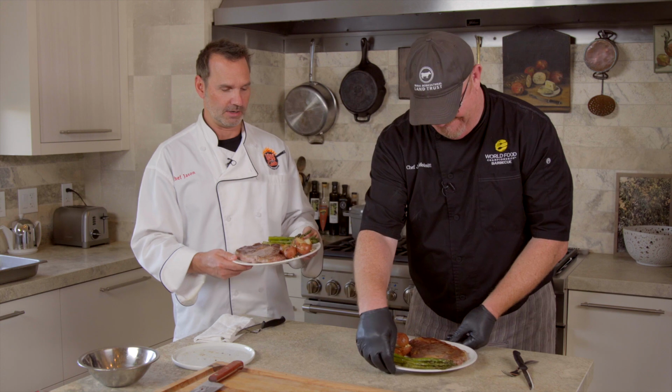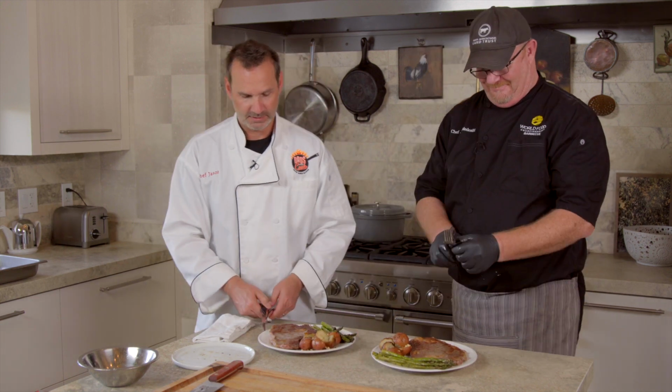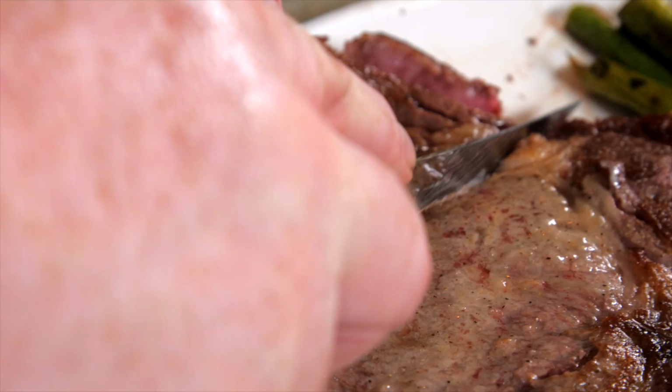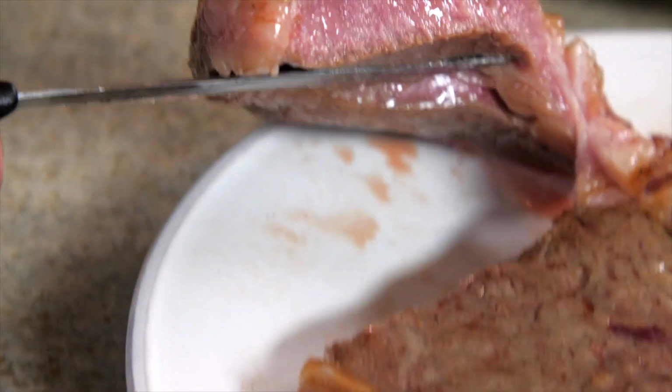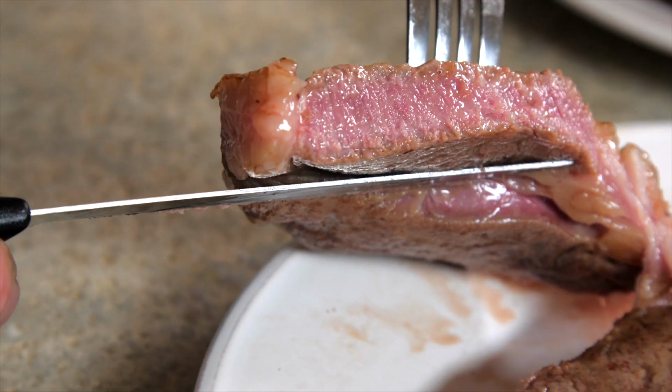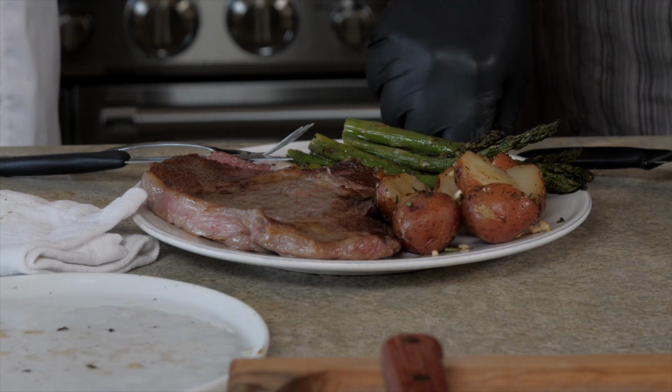This is awesome. So I think we should try it out. Let me give it a whirl. I'm going to go right in here, Mr. Soft Spot. Like butter? Yeah, oh my God, look at this. You can see all the way through. We have some wonderful color in there. Like I said, it's exactly medium rare minus, and that's exactly what I'm looking for. No, I'm serious. I've never had anything like that.